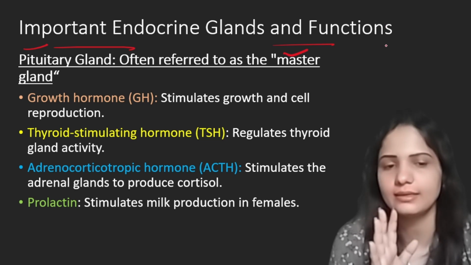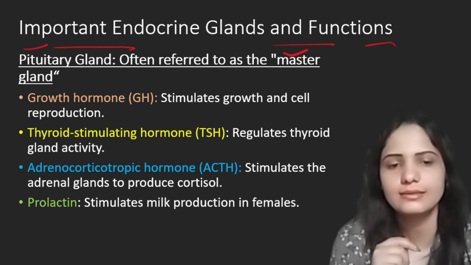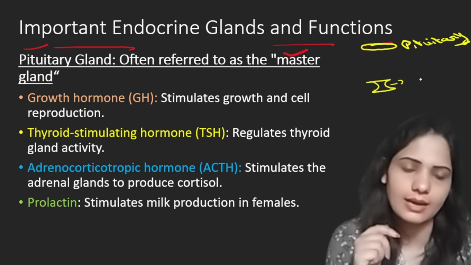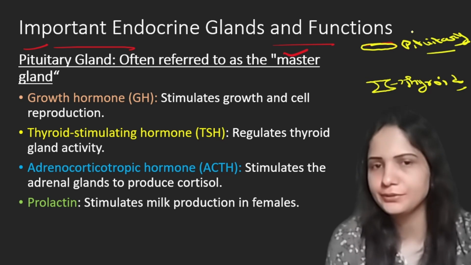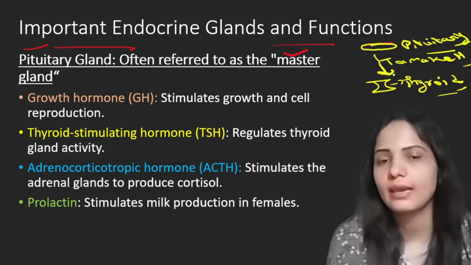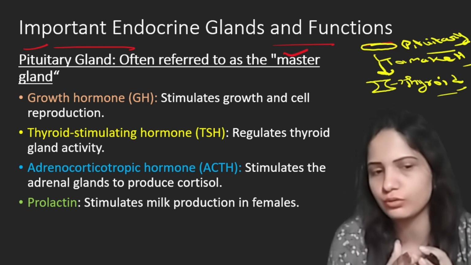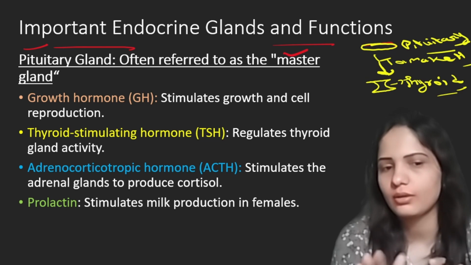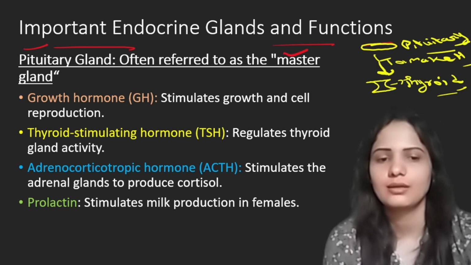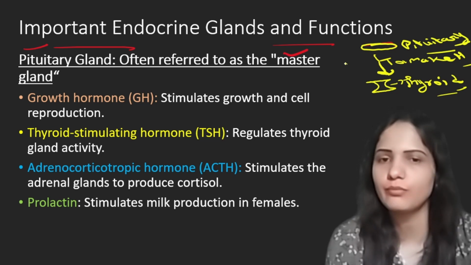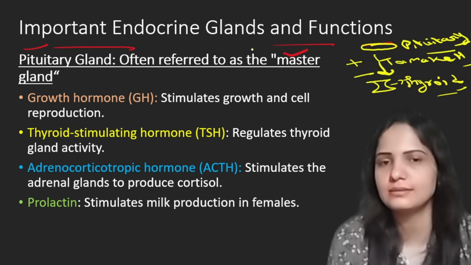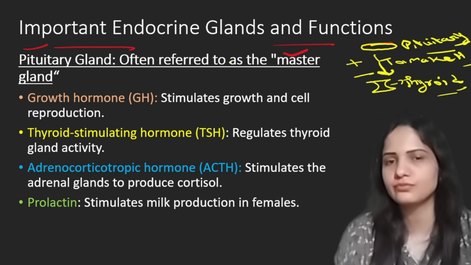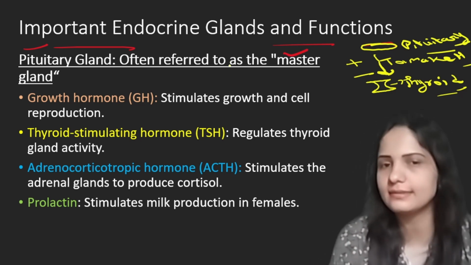Let's say, for example, to make this more clear, we have this pituitary gland. We can write down here pituitary, and here we have the thyroid gland. What will happen? This master gland, the pituitary gland, will order the thyroid gland to make hormone. If it orders that you have to release hormone, then the thyroid will release its hormone. If it orders that there is no need to release any hormone, then the thyroid won't release any hormone. So the pituitary will send a message to the thyroid gland whether it has to secrete hormone or not. This is how the master gland regulates the thyroid gland. As it is controlling and regulating the thyroid gland, we say master gland. This is one example. It also regulates other glands, like the adrenal glands and thyroid glands.